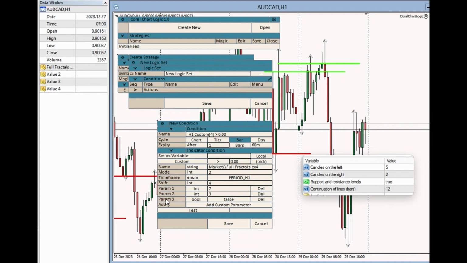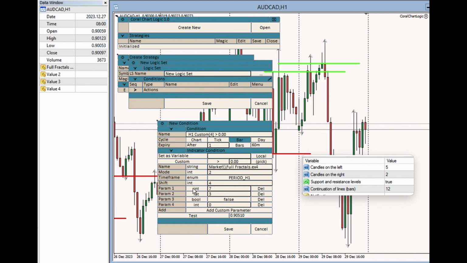So it looks to me like this parameter, param3, about drawing support and resistance lines, is an option for running the indicator when you put it on a chart. And so I'm going to set this to false. We're not drawing anything. Okay, so we're turning off the support and resistance. So this is how I would make sure that the parameters that I am adding for this indicator are working correctly, and that I'm sending the parameters into the custom indicator and getting the data back from it, and I compare it to what I'm seeing on the chart in terms of what candle I'm looking at. And if I'm running this for real, then I'm probably setting this to 0 or 1, but at the moment I'm just testing it to make sure.